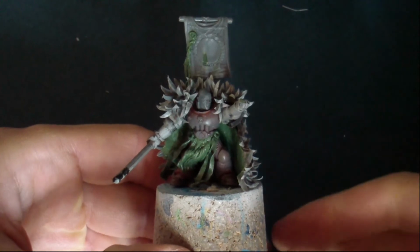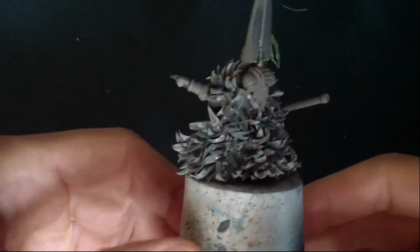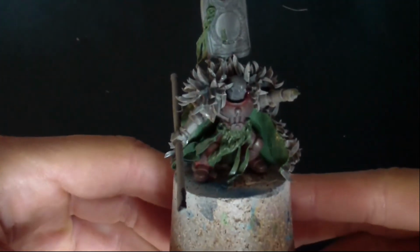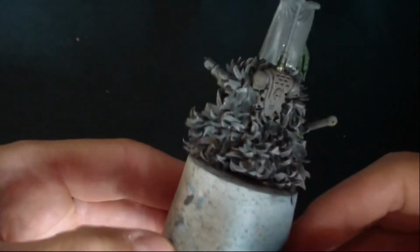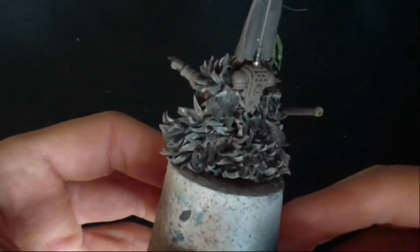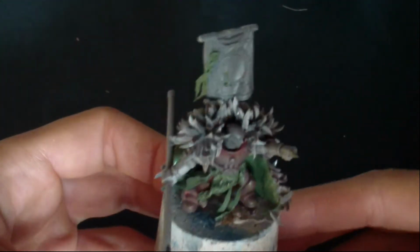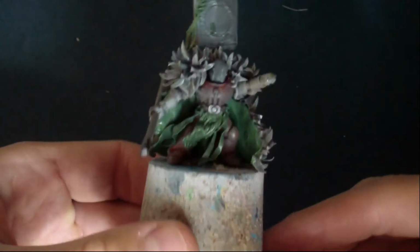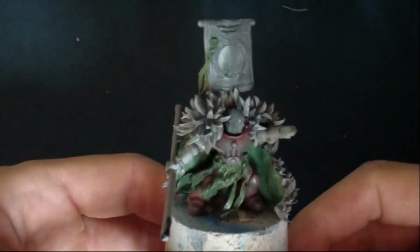Hello everyone, today I would like to show you my little project for the Help for Heroes initiative. I agreed with Nick from Edic Beer that I will do a Sergeant for Salamanders, and here is the first step. I made this cloak with about 200 plastic pieces, as you can see here. Some green stuff work, and this is the first step. Please let me know what you think about it.